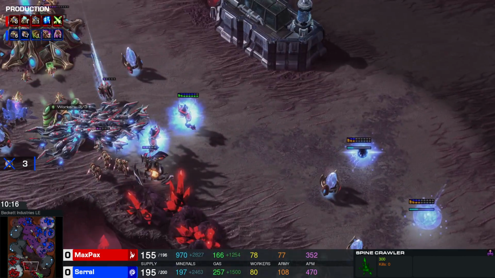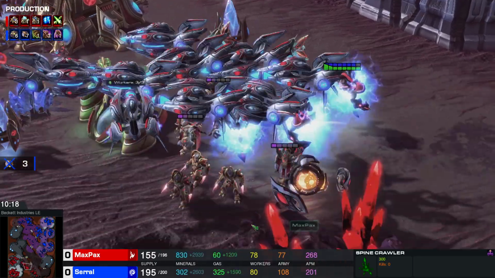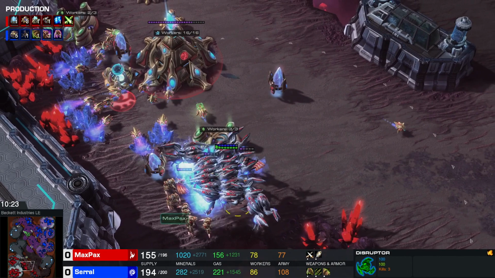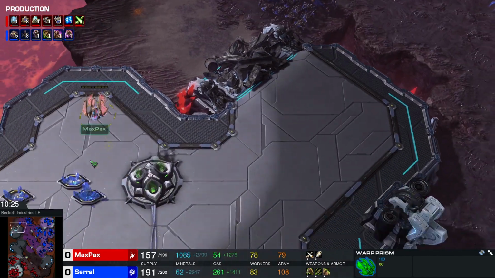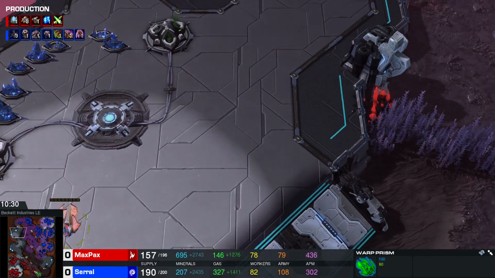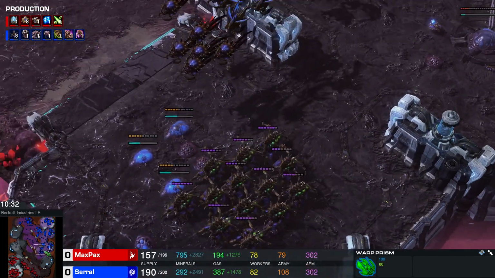as well as now preparing perhaps another push with a very interesting looking army here with zealots, with archons, with the disruptors of course. And yeah, let's see this one. War Prism, he needs to be careful not to lose this one, as more and more attacks could be launched out of this one War Prism. Yeah, things have settled down a little bit.